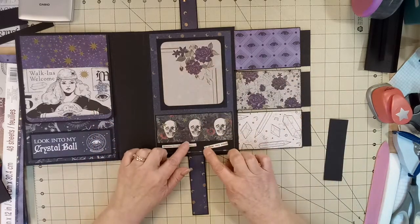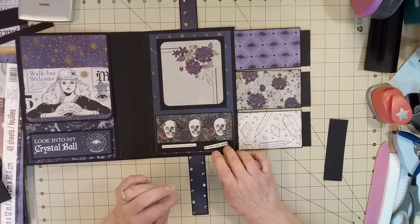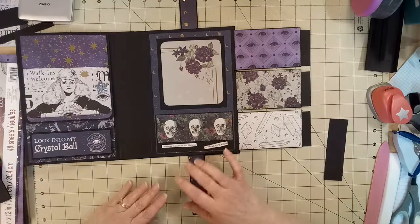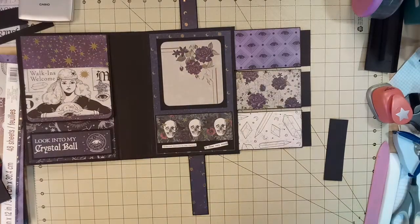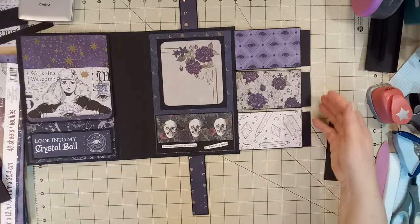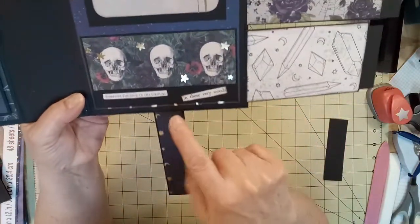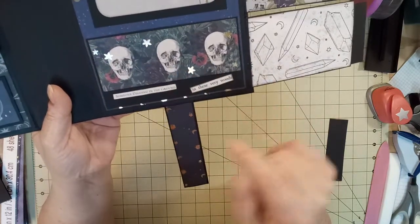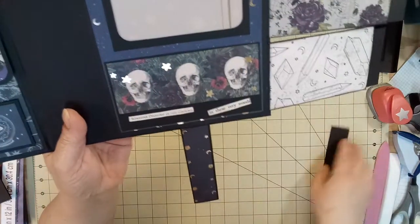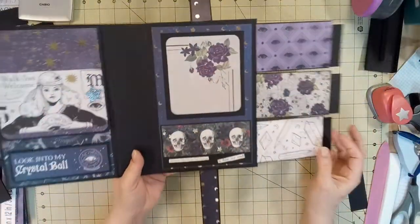And I got into my Tim Holtz, those little sayings, it's the Halloween word. Let me see what they're called. Clippings, and it's the Halloween ones. So, and I put them there. I put them where it said someone digging in the ground in these very woods. And I thought that was so. This lays flat, but it is a pocket. And this just lays flat. There's no pocket or anything to that.